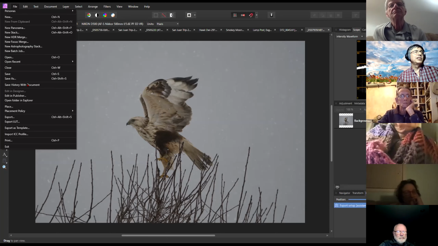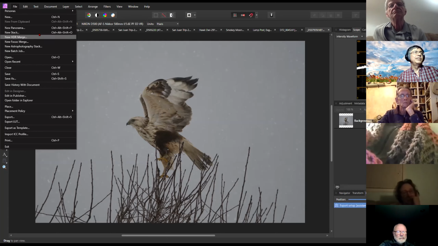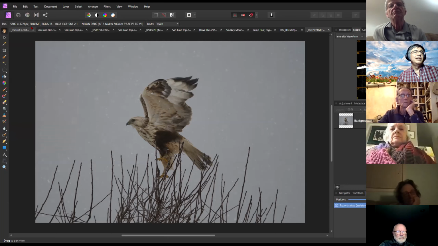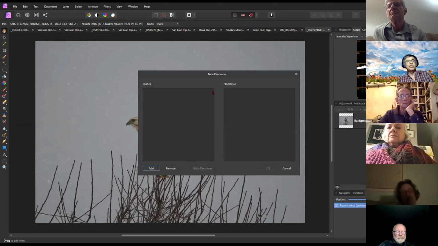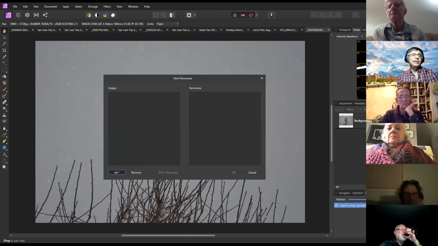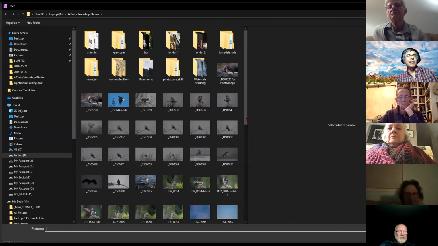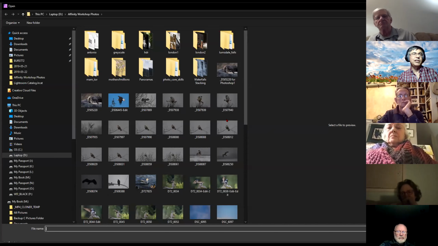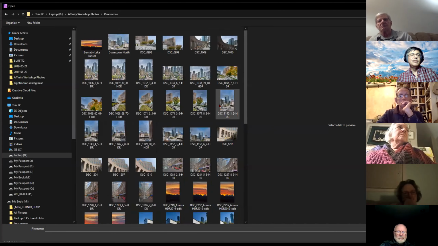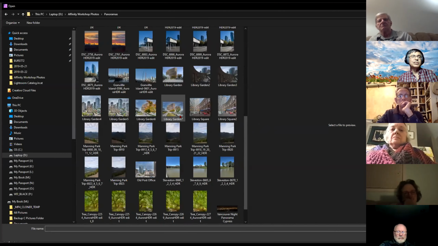So I'm going to start off with the first one, panorama, because it's amazing. I just find this program is so amazing. Most of my panoramas are handheld. When I found Affinity, I mean, I've tried doing it on Lightroom and other things, and nobody was able to do it as good as Affinity. So I'm going to go to my panoramas here. Let's see, I got some other panoramas. So let's just go down.